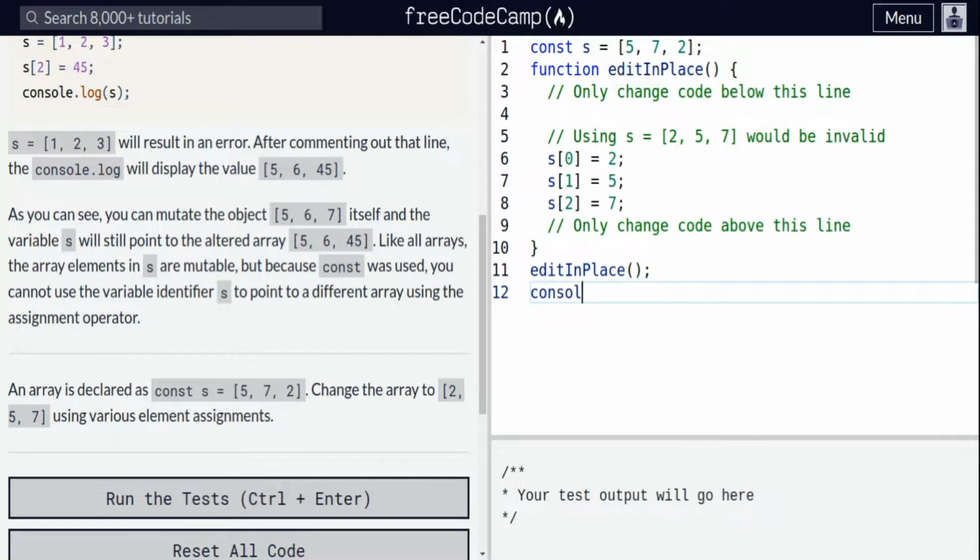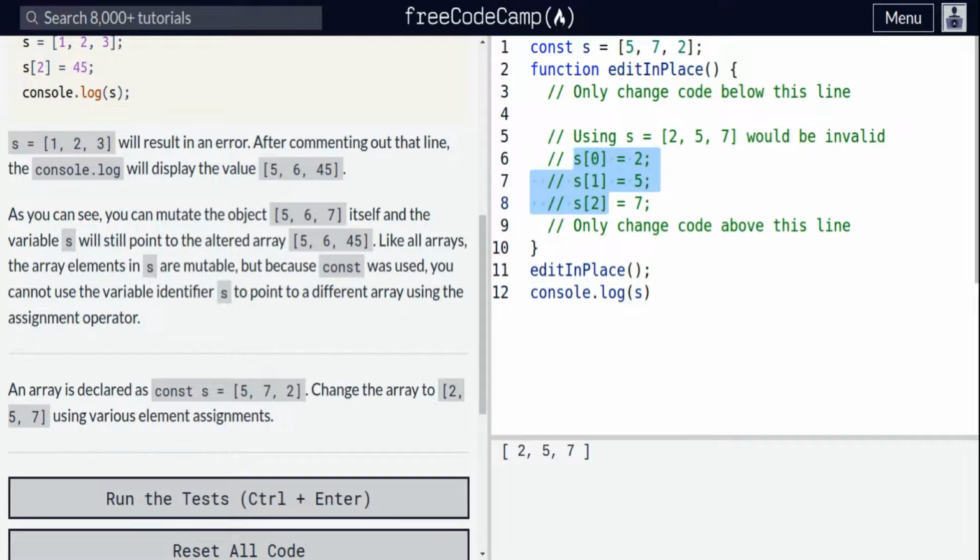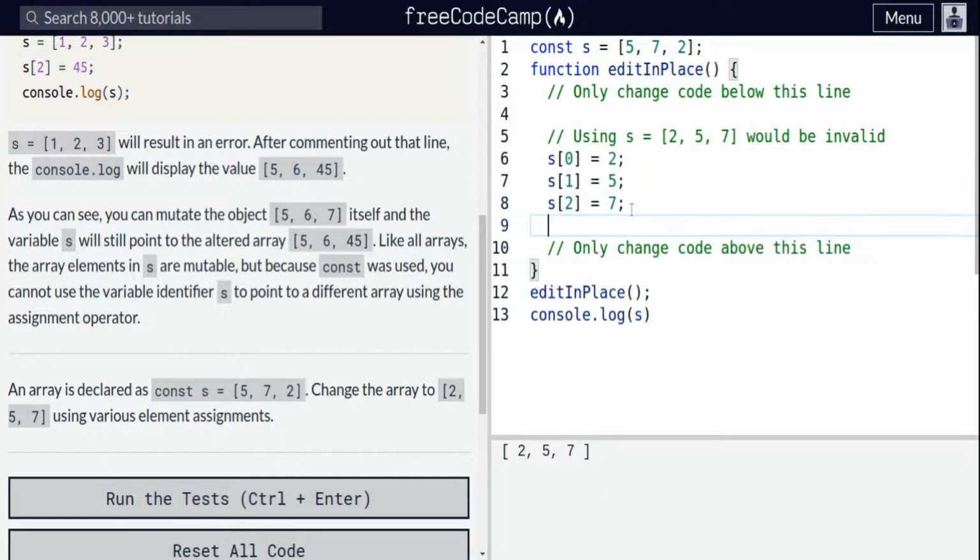So just as we always do, let's go ahead and console.log our s. We have [2, 5, 7]. Formerly it was [5, 7, 2]. Let me comment this out so you can see that it was [5, 7, 2] and now it's [2, 5, 7]. But if you try to do something like s equals [2, 5, 7], you're going to get an error because it is read only.